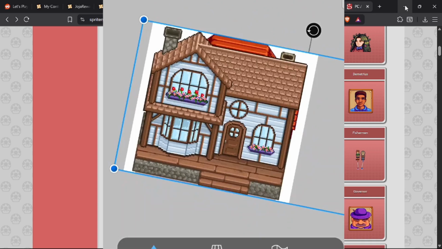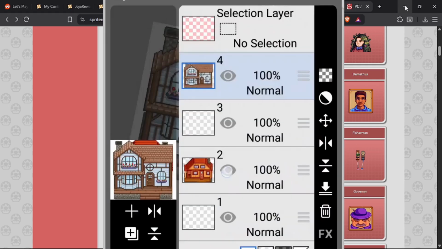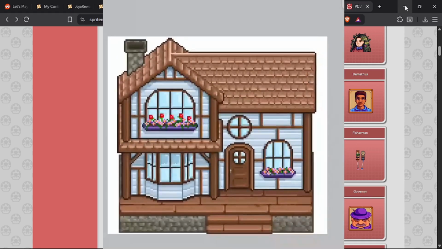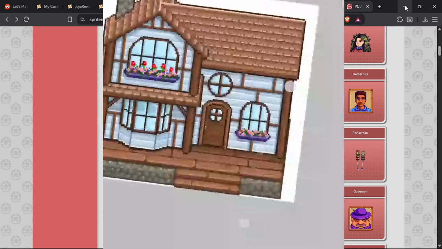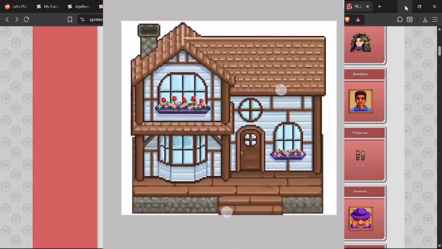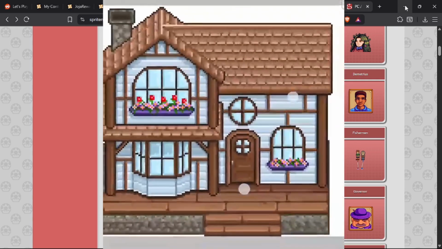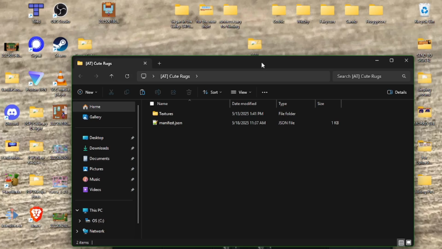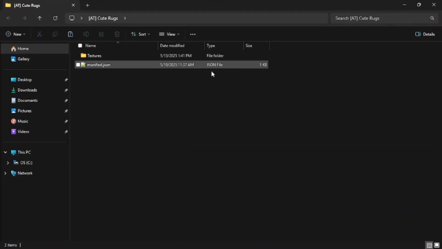Luckily, I already created the image, so let me show you that. So here is my new farmhouse. This is the one that I'm gonna be importing into the game with alternative textures. So this is super cute. It's the only house that I have done that's part of this mod so far, so this is not quite ready to be released, but I'll still show you how I plan to bring this into the game with alternative textures. Now is the time I would recommend looking at an existing alternative textures mod so that you can really see what's going on in there.